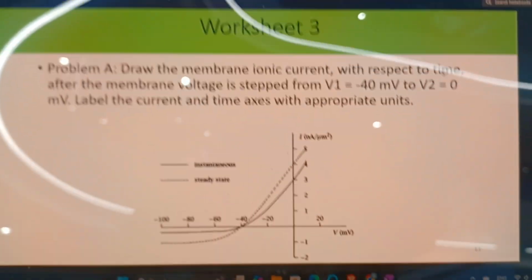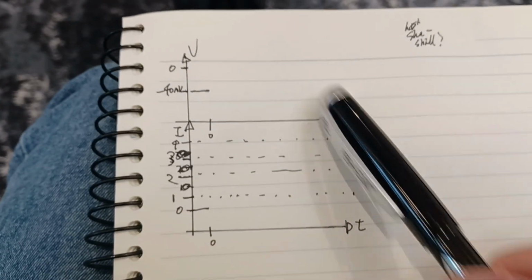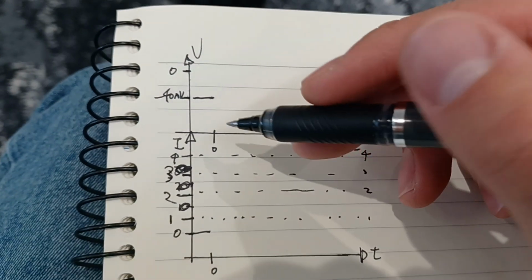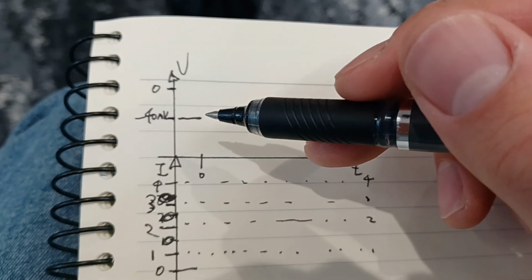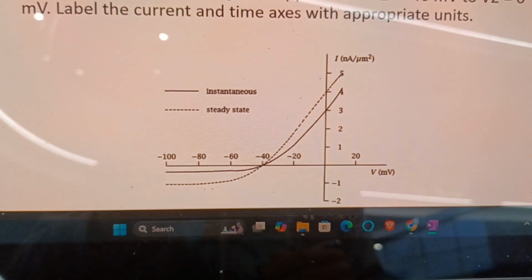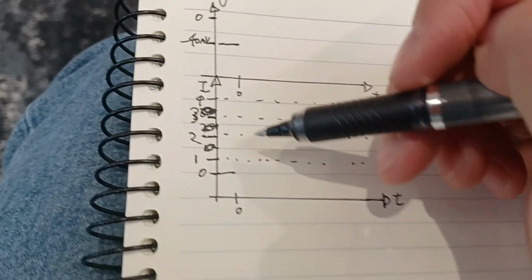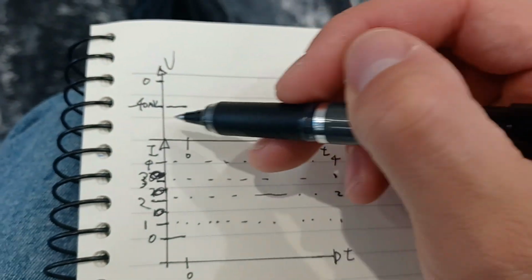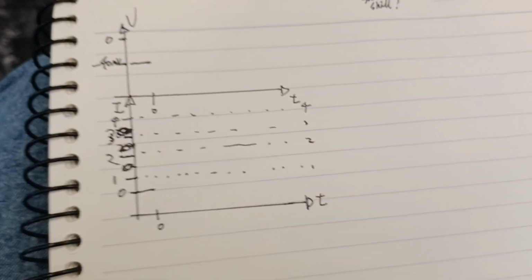So what if we were to draw this time versus voltage, that's the top, and then time versus current curve. So we see that at time 0 and at the voltage of negative 40 millivolt, the current is also 0. So that's what we got going on here on the top and bottom. They're all 0, and at time 0 voltage is negative 40 and the current is 0. And then we're going to a voltage of 0 millivolt, correct?